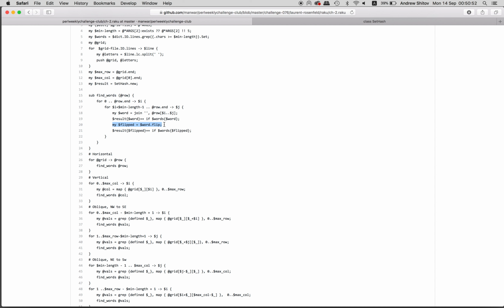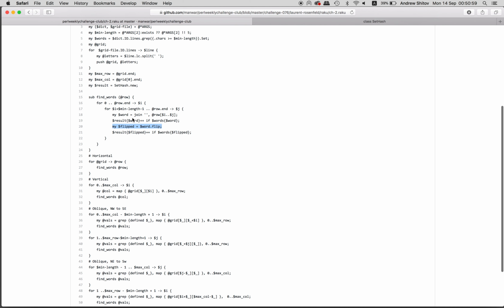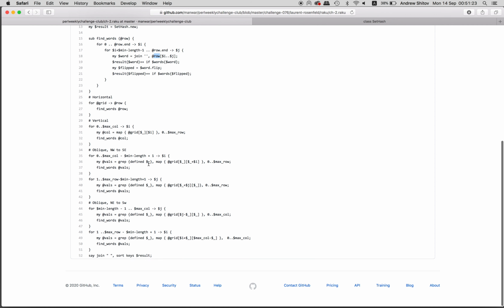Okay, so word flipping is an important thing. We saw that already. Instead of flipping the source strings, we just can flip the word. But the word is not the word from the dictionary. I mean, we do not loop over the dictionary. We just take the word that is defined by the range between two indices in the given source line, right? Okay. So this is clear.